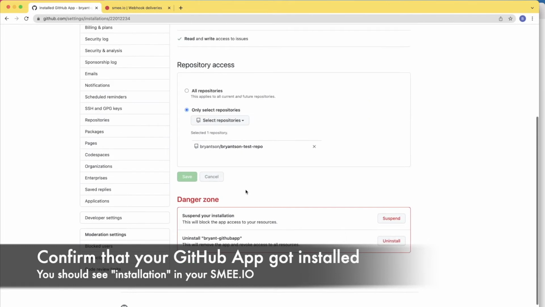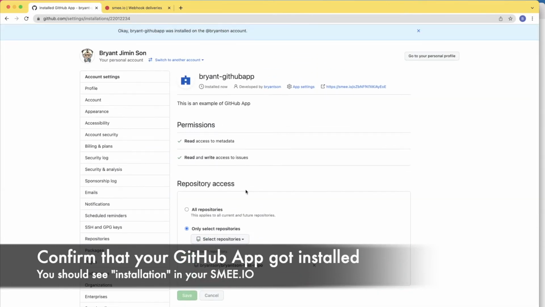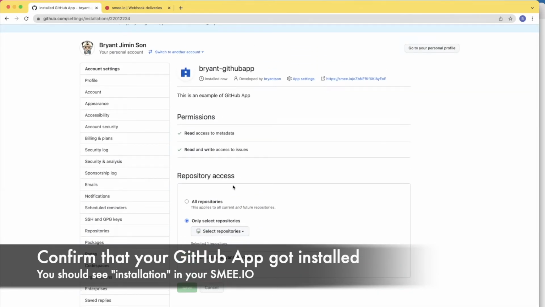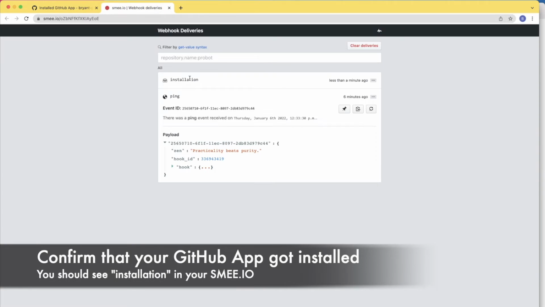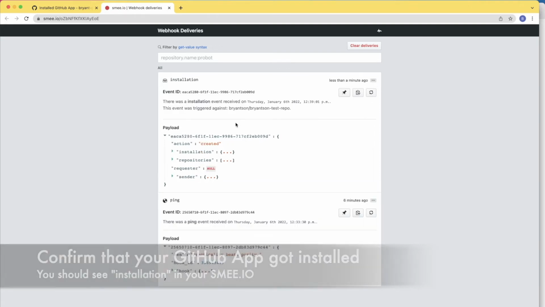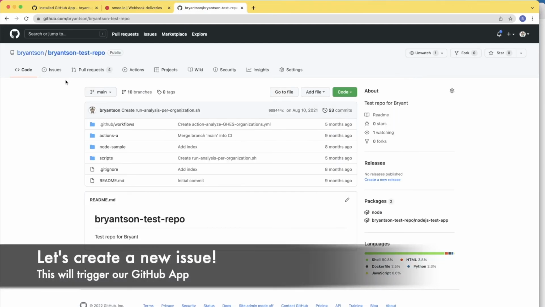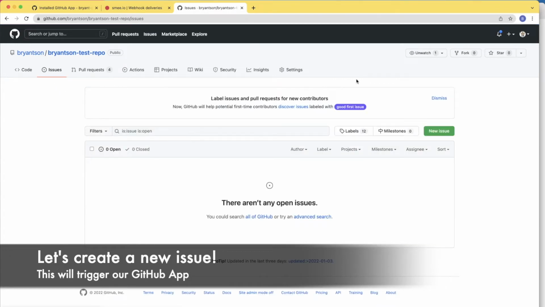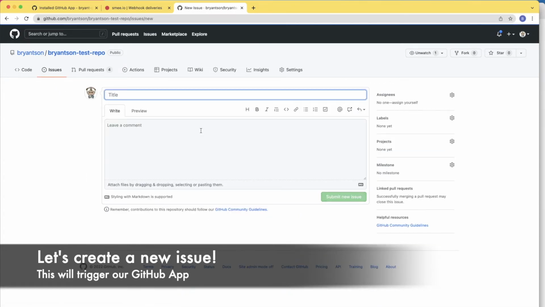I can verify my GitHub app got installed in my GitHub settings. And I can go back to sme.io and see that it can detect the installation. Here's my repository where I installed my GitHub app. I can go to Issues and click the New Issue button.